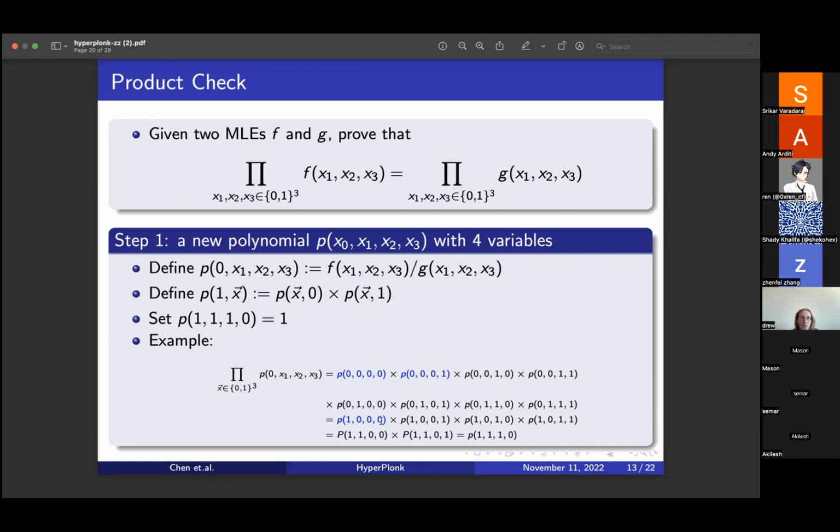Essentially, you get all the elements except for P111, which we don't really care about. We can just set P111 to be 0.